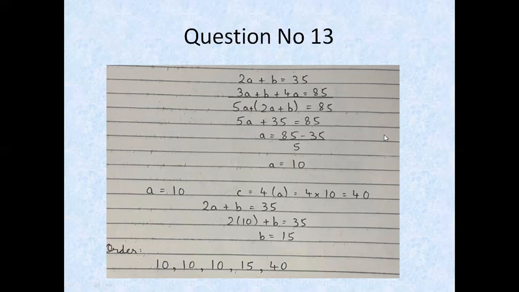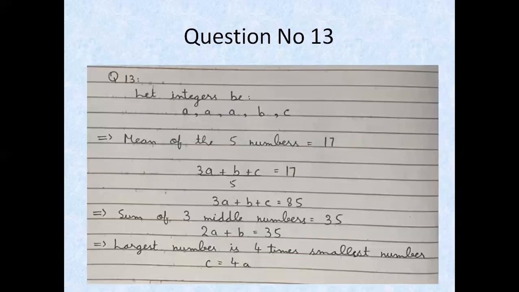So you might have got confused here a little bit, but you can do it simultaneously. And hopefully you understand this question a little bit. Look at these numbers. Okay, so I can show you once again. C is 4A. So in this equation, in the place of C, you can write 4A. So let me show you, because I think that you might get confused.